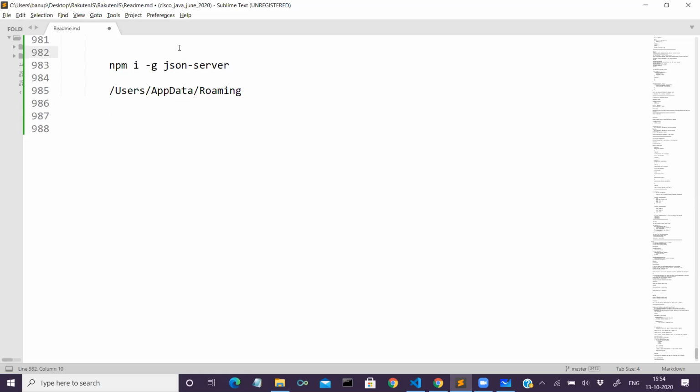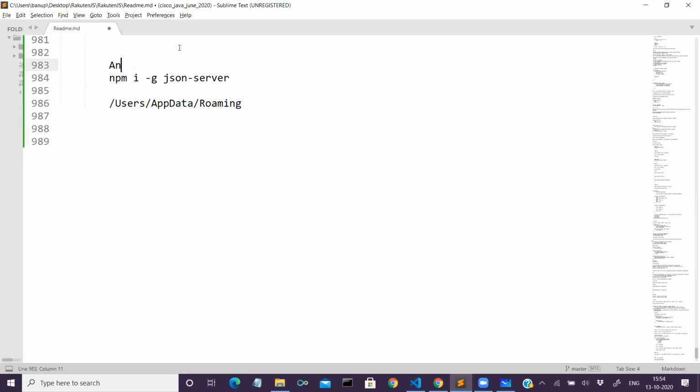So any executable node module should be installed globally like this. Once you try this out, you'll see that anywhere I can execute this json-server command. Are you getting my point? Any questions on this?